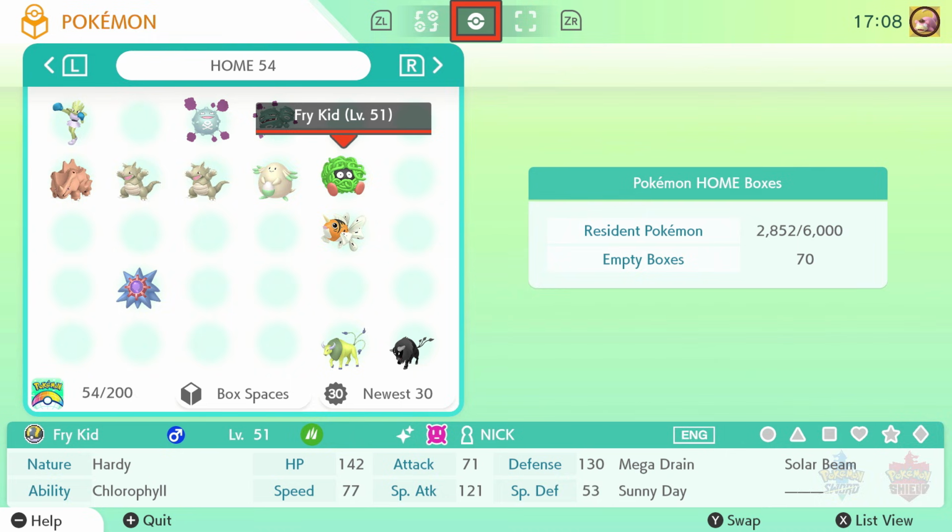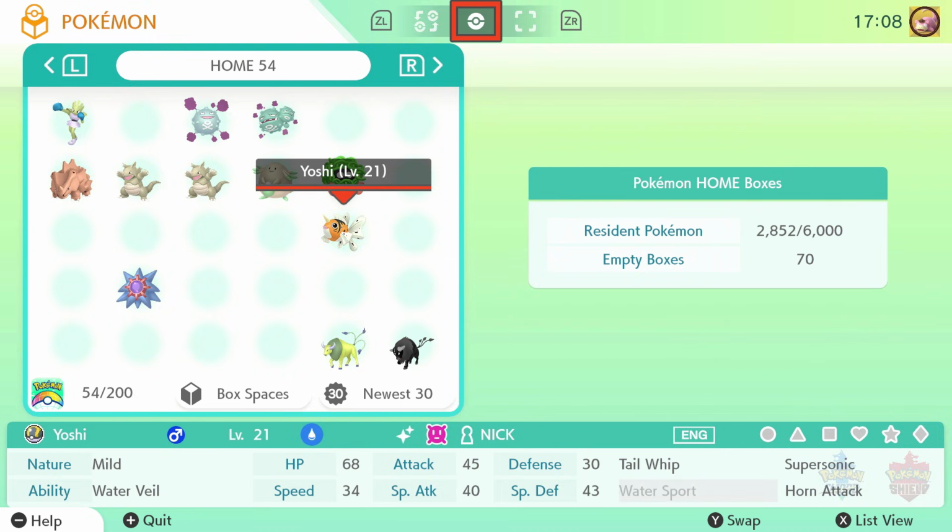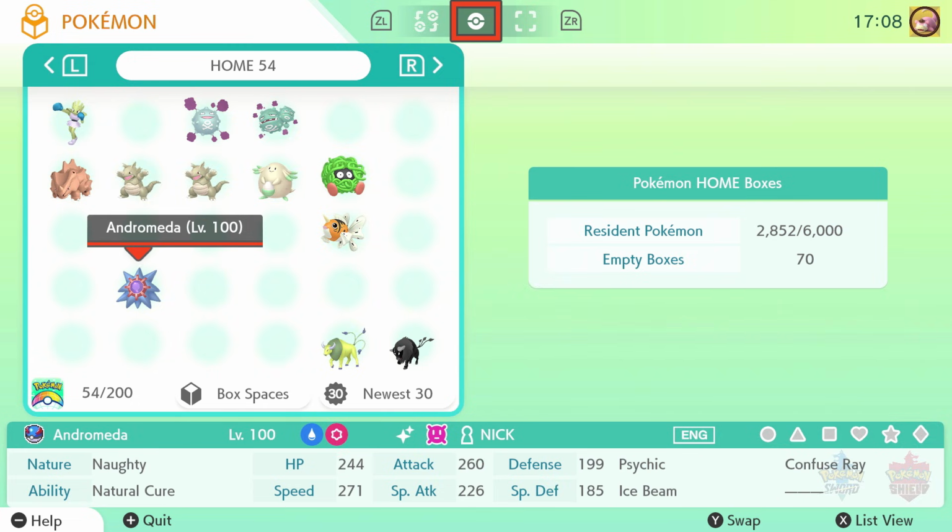Then we got Fry Kid from Fire Red. We got Yoshi. I think this was from Leaf Green. I named it Yoshi because I used to have a pet goldfish that looked a lot like Seeking. It was one of those like helicopter shaped goldfish, and I named it Yoshi. And rest in peace, Yoshi. Gone but not forgotten.